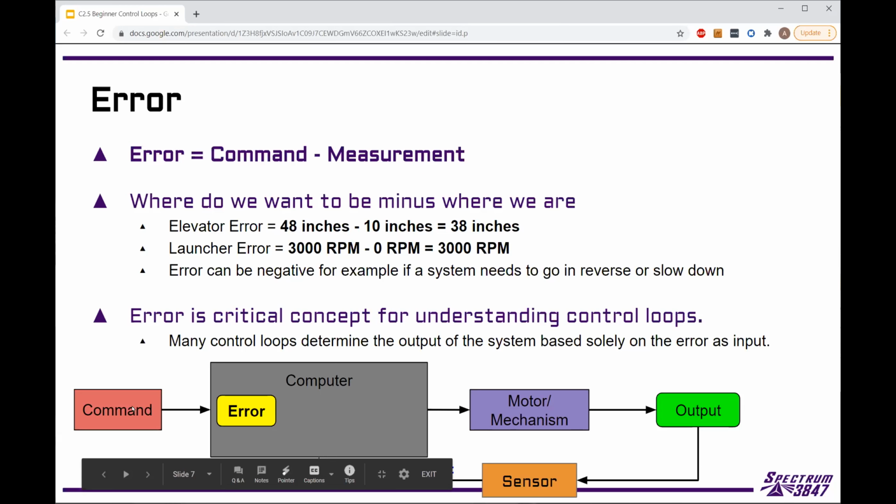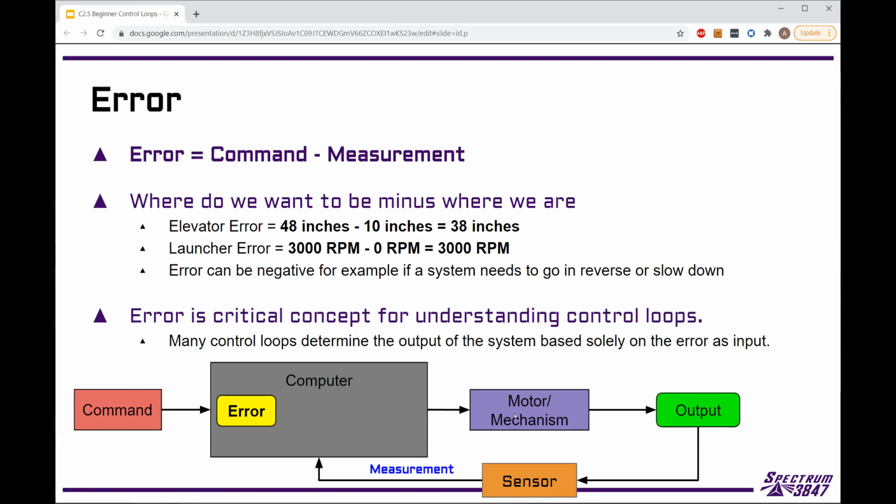There are times the driver can update the command. So maybe we don't want to be at 48 anymore. Maybe we want to be higher or lower, whatever. The driver can update that, and that new input goes into the math, and it keeps doing the same math over and over again to get that motor output, and constantly update it so we can have the robot basically do what we want, do it smoothly and reliably without the driver just constantly trying to update things and move the joysticks and things like that.